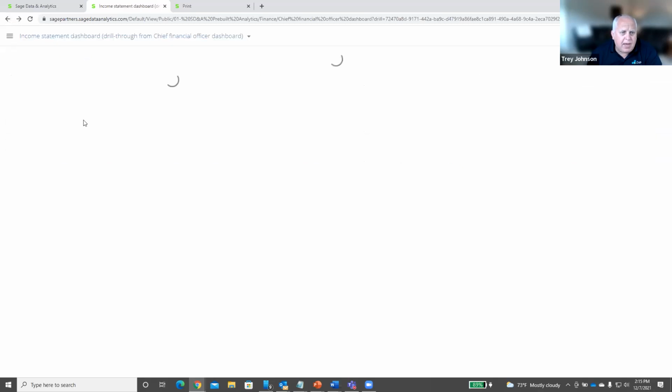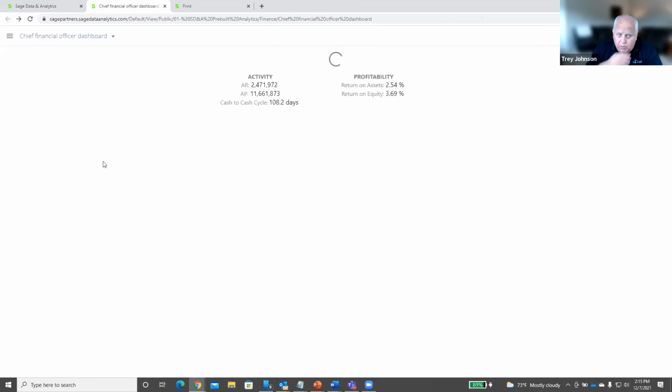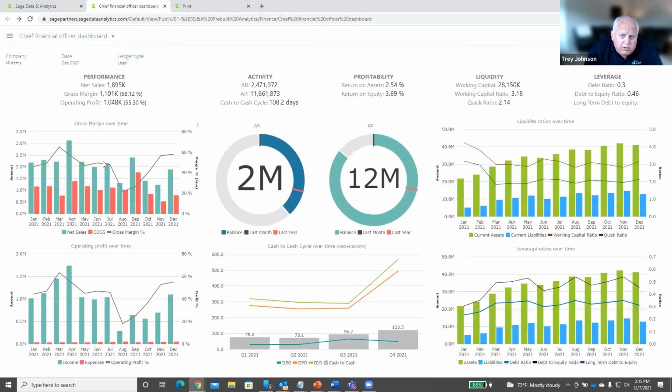So if we navigate back here, we go back to not only where we were before, but maybe all the way back to the CFO dashboard, you'll notice that there's a full range of other analytical elements. So things like activity and profitability as other performance cards, those elements also start to make their way down into the analytics that we see on the screen. And that's the building block nature of what we do.